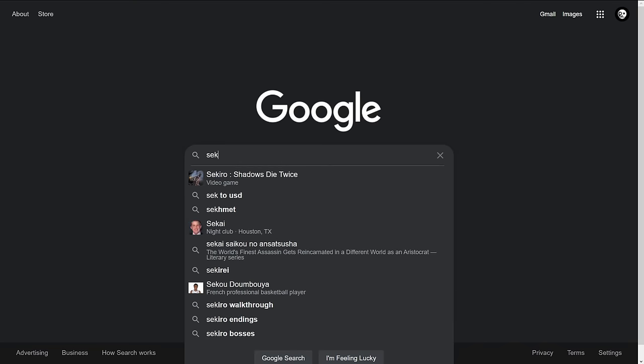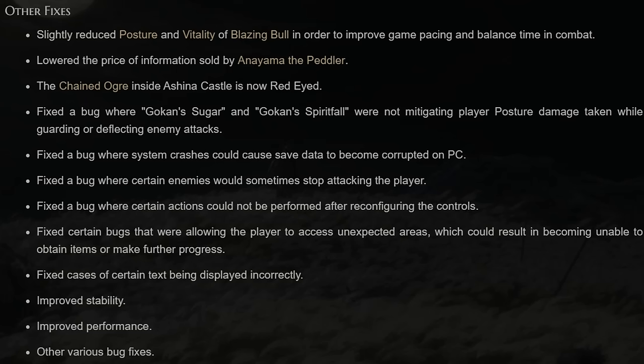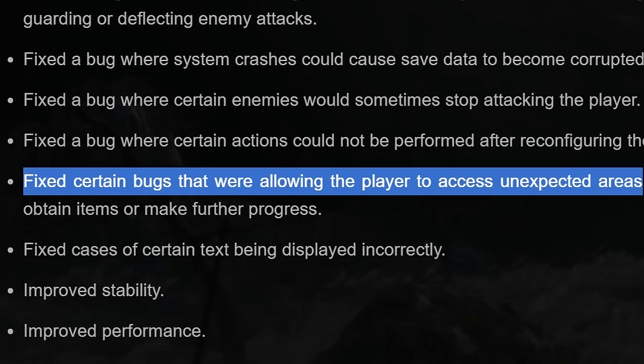Hang on a second. Slightly reduced posture, vitality, blazing ball, lower the price, chain over, Oh.